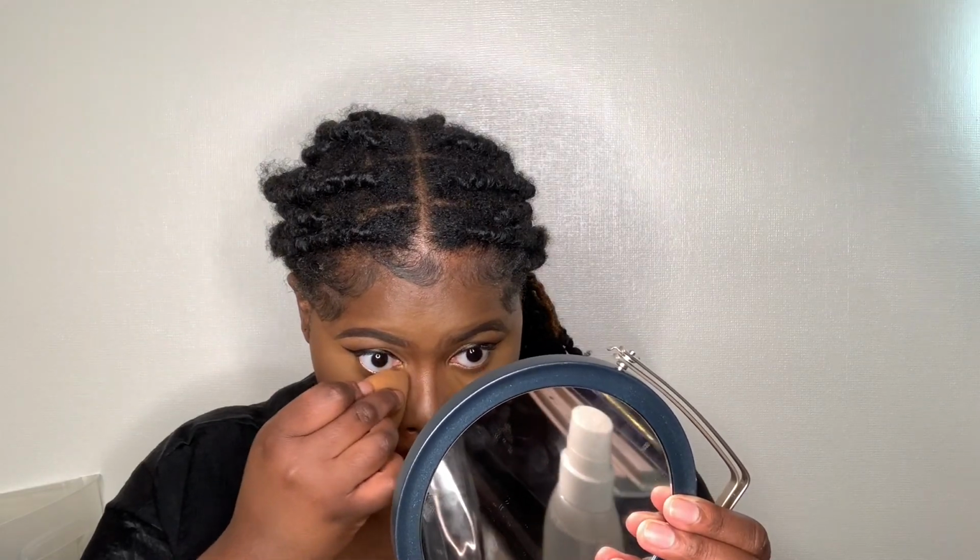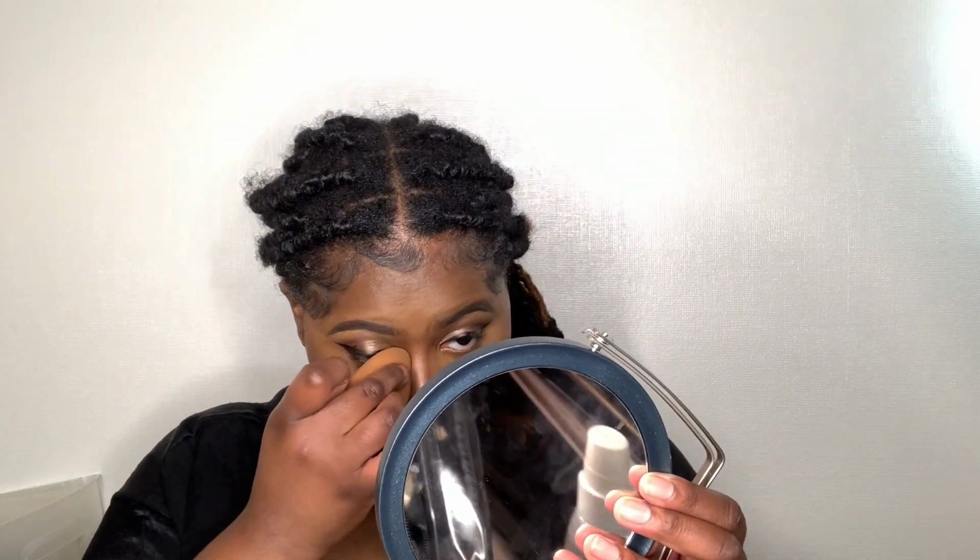As you guys can see, I didn't really blend out that nose highlight that I put on. So now I'm just going in with that contour so that everything can blend together and it doesn't look like harsh lines. So I'm just cleaning up those lines. I'm still trying to do a perfect nose contour. I haven't found anything that's 100% perfect for me, but we'll get into it.